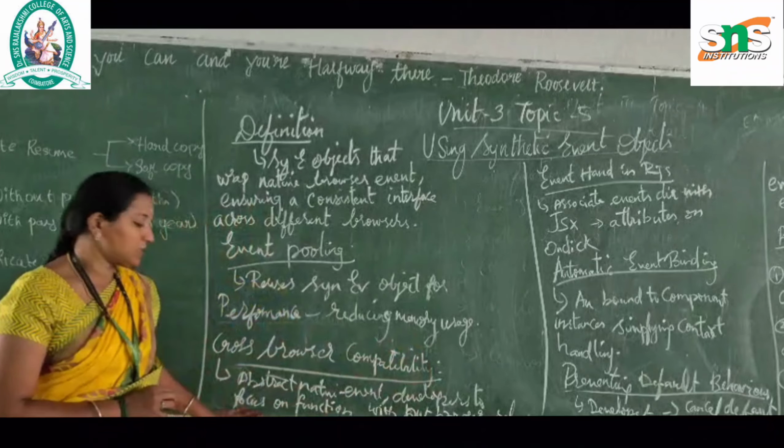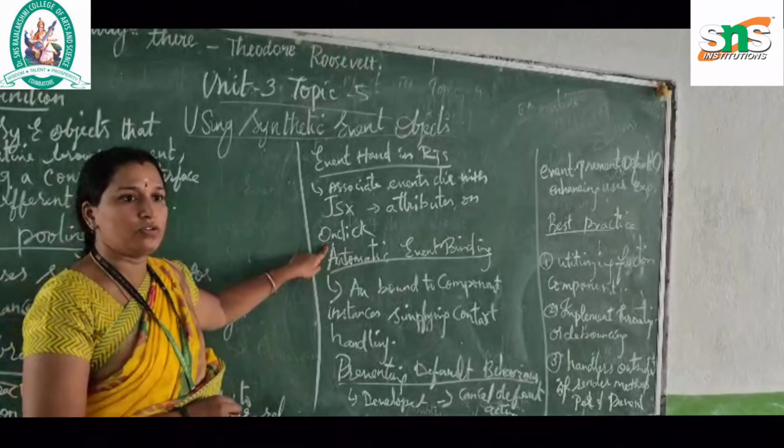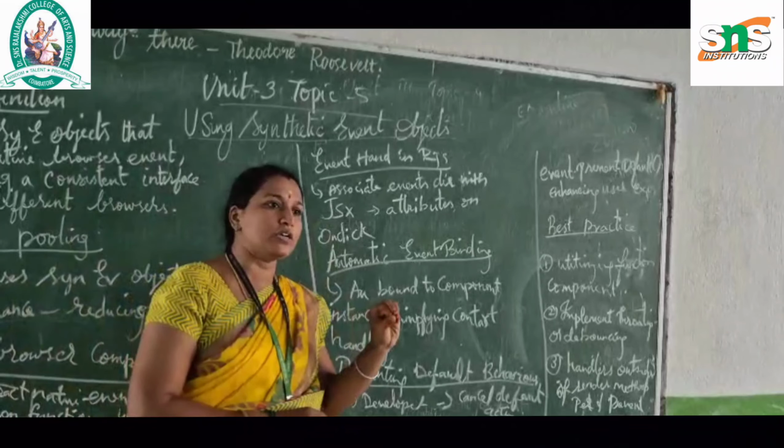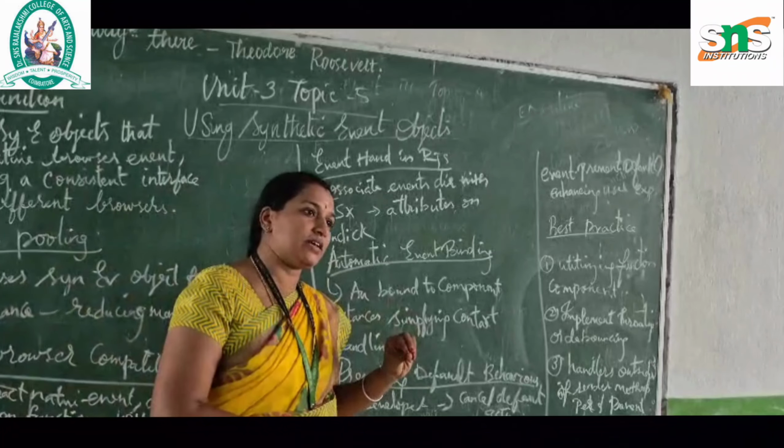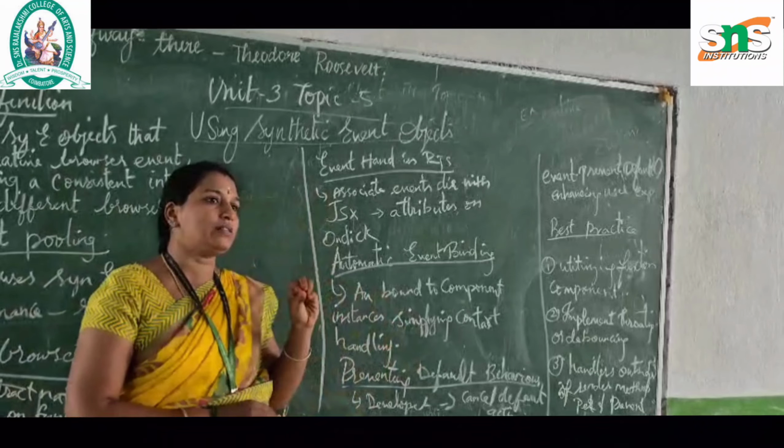Already we saw what event handling in ReactJS is. It is associated with the JSX format, and it uses attributes, one by one. It uses the onClick button. Already we saw what the onClick button is. We are using online purchasing, right? In that, the final thing is we go for the cart. That will be added with the onClick button. If you click the button, the cart will be added, right? That is called event handlers.